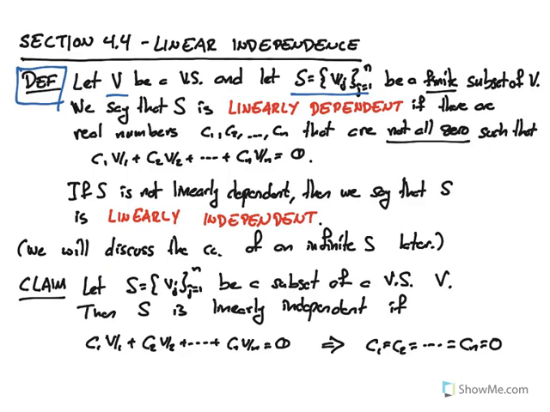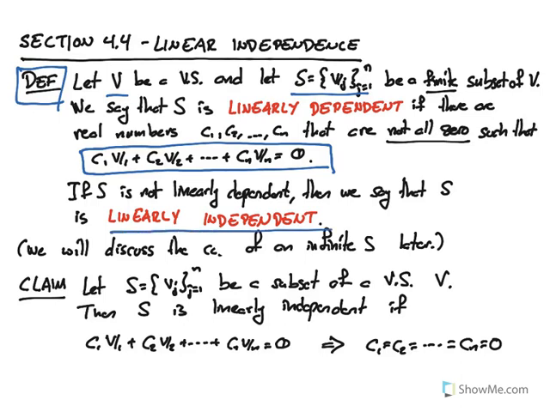Now we say that S is linearly independent if you cannot form non-trivial linear combinations of the vectors inside S that equal 0. So let's look at this expression here. Observe that if all the c's are 0, then trivially this is true. The interesting question is: can you find a non-trivial linear combination of these vectors? If that's the case, then we say that the set is linearly dependent. And if it's not, then we say that it's linearly independent.